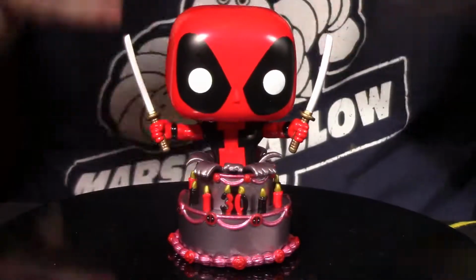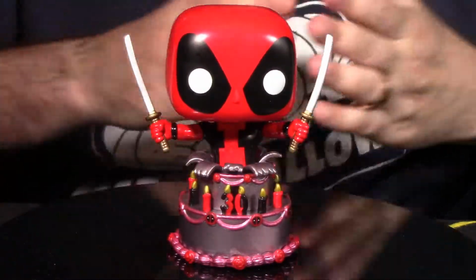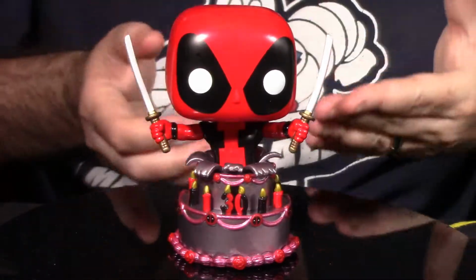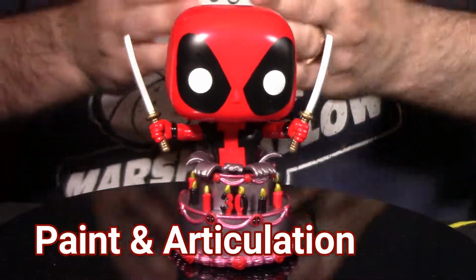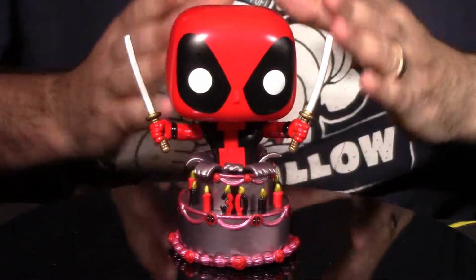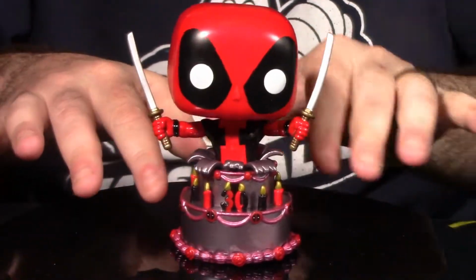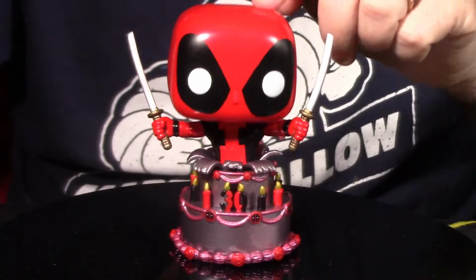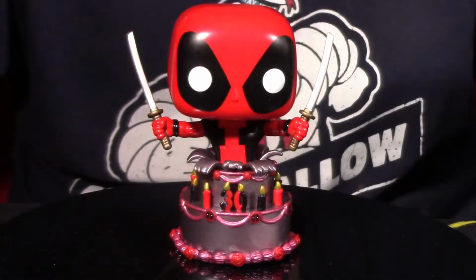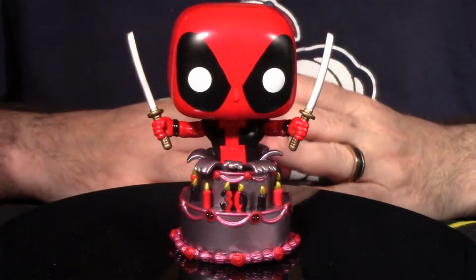All right, guys, we have our Deadpool bursting out of a cake 7-Eleven version, the metallic color scheme, out of packaging. The next thing we do to take a pop out of packaging is we look at the paint and articulation. As I mentioned, this is not the common version of the Deadpool pop. The big difference, of course, would be the color scheme on the cake. Some of the accents and the swords themselves are all metallic. Deadpool himself is not metallic. This is the traditional color Deadpool with the black, red, and white deco. This is how he normally looks.